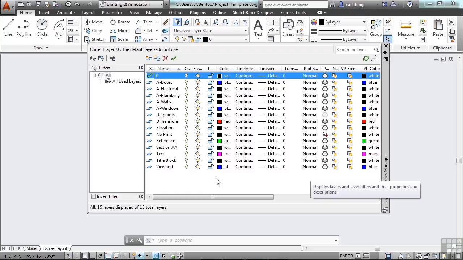Now there are a lot of different standards and conventions for creating layers. If you work in the United States, here we have something called the NCS or the National CAD Standards. And that's just one of many. So you can follow along with what I'm going to do here. You can make your own, but I suggest you follow along for the case of the tutorials for what we're doing.